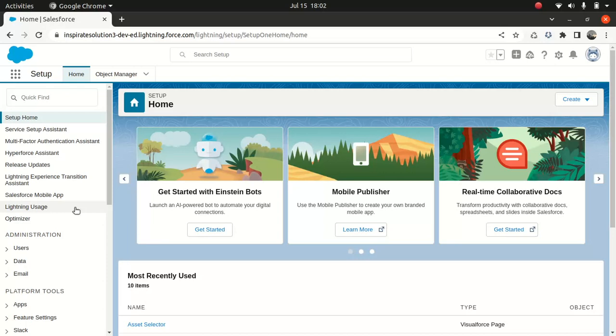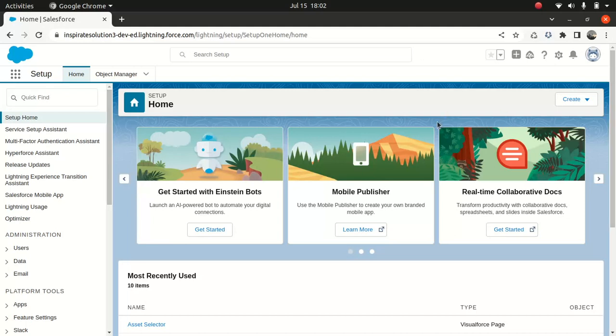So we have standard objects, which are considered like standard tables, which come out of the box when you register for an org, depending upon the license you buy. Let's say you got a standard Sales Cloud license, right? Then most of the things will come out of the box, like accounts, you will get leads, you will get contacts, right?